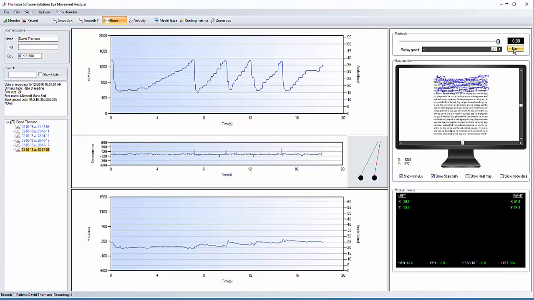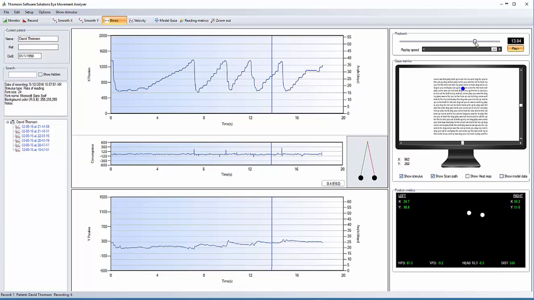But you can also replay it in real time. So if I just click on the play button up here, you'll see that this little spot is moving across to show where I was looking on the display. Now there's a little bit of noise associated with it. Some of that is recording noise, but actually, of course, even when we try and fixate steadily, the eyes are not completely stationary because of involuntary eye movement. So some of that is just physiological noise.